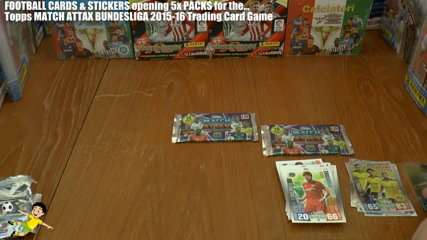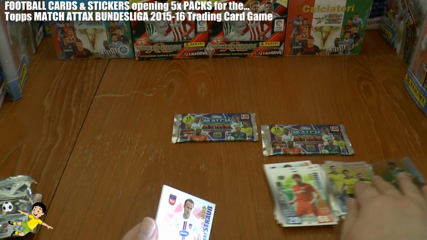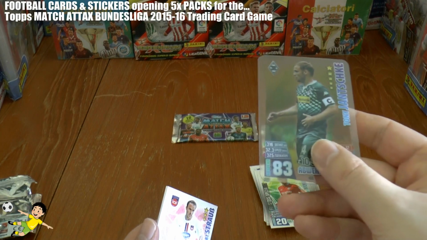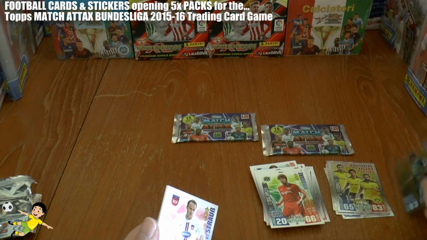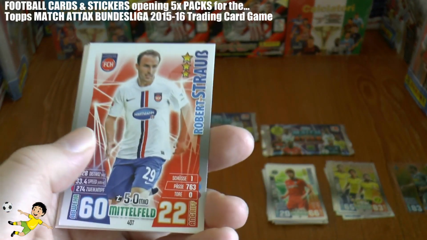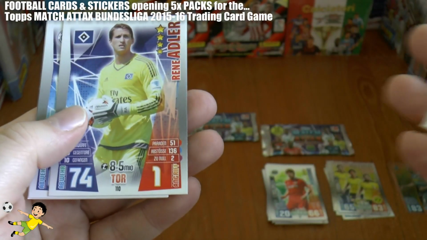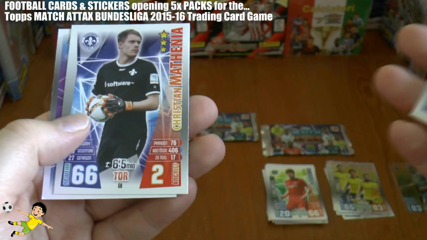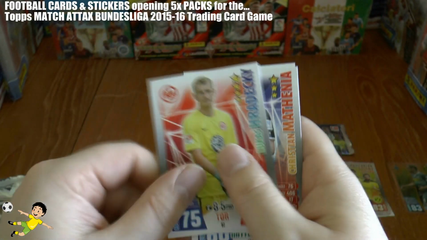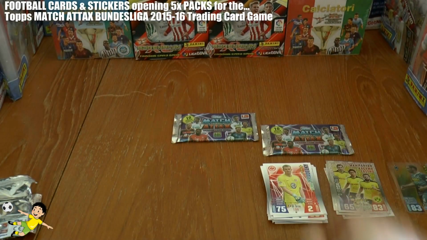I really like the little addition to those. First started, of course, by Panini, as you'd expect, these cards, in around 1984, so, believe it or not, was the first time they produced similar cards to those. Then we have Robert Strauss, René Adler, Christian Mafania, and Lukas Radecki of Eintracht.